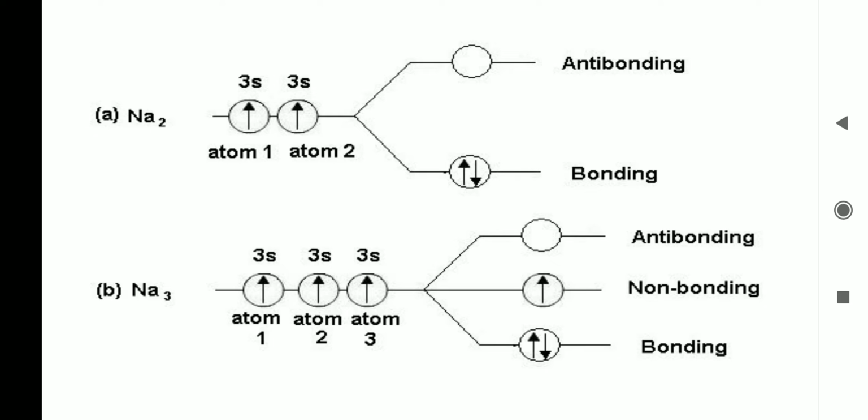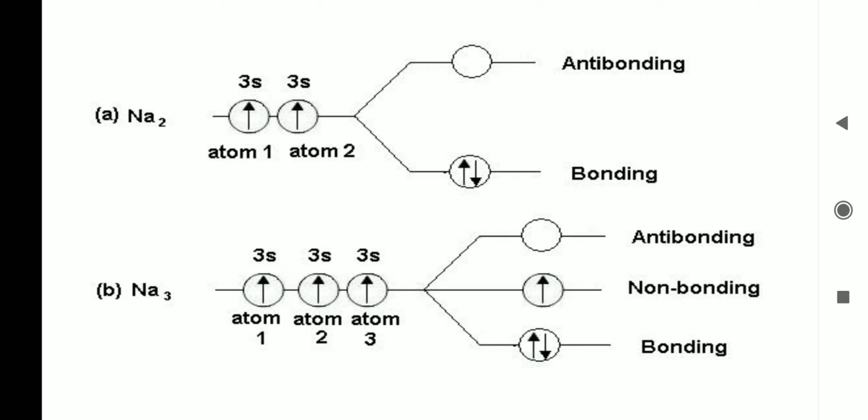2 atoms, atom A1 and atom A2, and since the valence shell electrons are involved in the formation of bands, the 3s orbital is going to participate in the formation of molecular orbitals. The 3s orbital of this atom has 1 electron, and since 2 atoms are combining, we have shown two 3s orbitals containing one electron each. Upon the combination of these two atomic orbitals, two molecular orbitals are formed, out of which one will be bonding and the other will be anti-bonding.